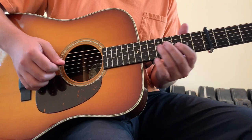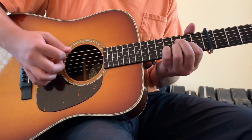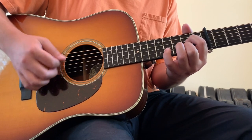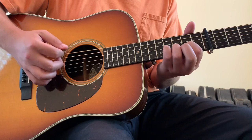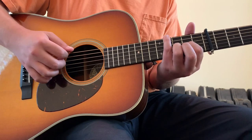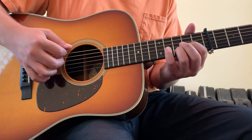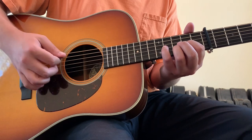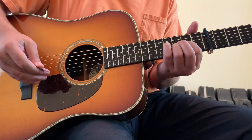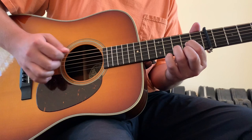So then we go to the chorus, which is a G chord to the D chord. Repeat the D chord, and then it goes to an A chord. Come back down to the D chord, walk to that F sharp note, or our relative F sharp, the 6th string 4 fret, then come up to the G chord, and then to the D chord, and then D chord, to the A chord, to the G chord, to the D chord. And then you've got the riff that happens again.